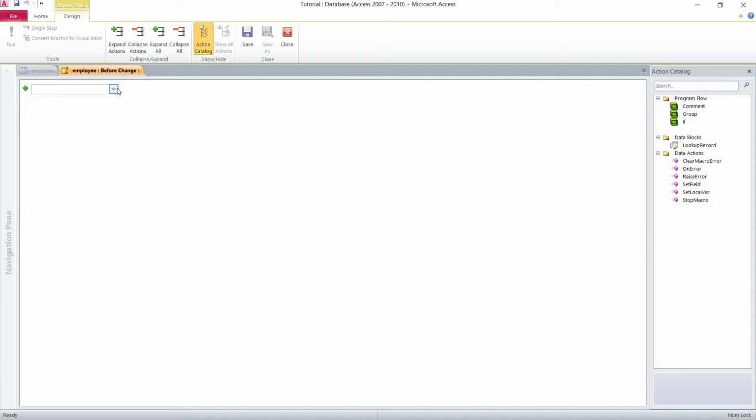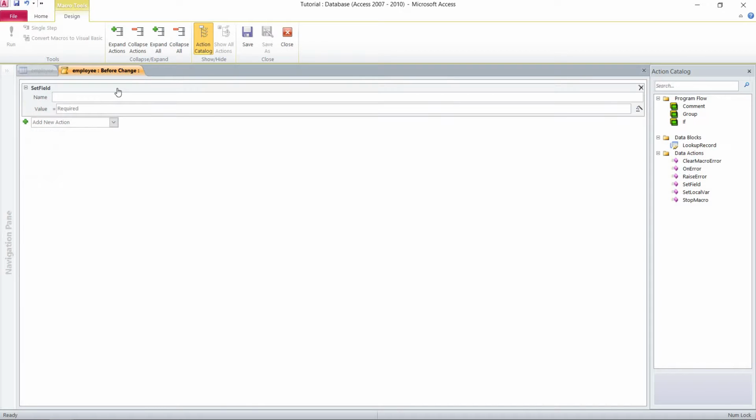Now, we can first worry about the modified stamps. So I will say set field for the modified date. We will type modified date, and we will set the value equal to now.